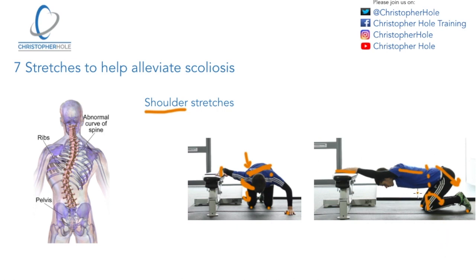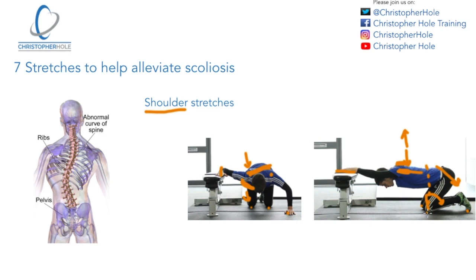Now, what you can then add to this is, now you'll be lying straight, if you will, but what you would then do is lean to the left to get the left side, and then you would lean to the right to get to the right side. So as you lean to the left, you'll feel the stretch more in here. As you then lean to the right, obviously on the other side of the body, you'll feel it more over here.